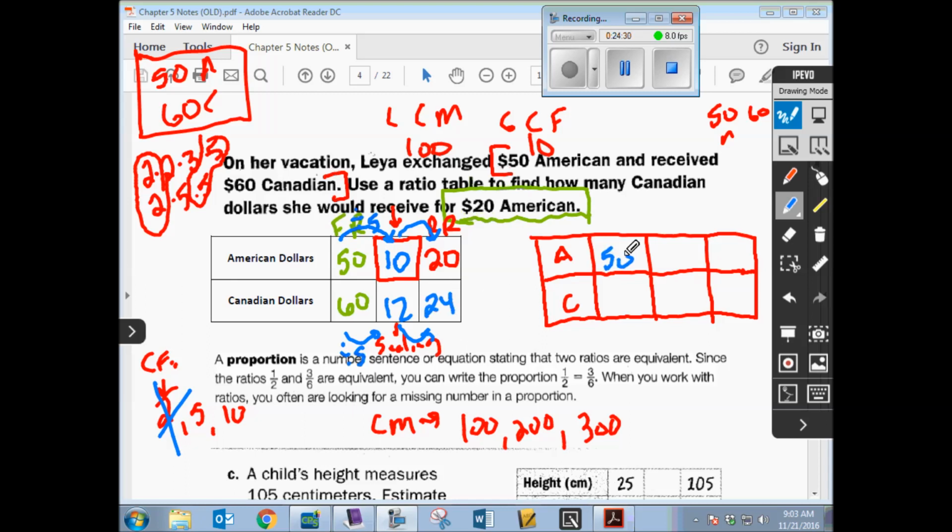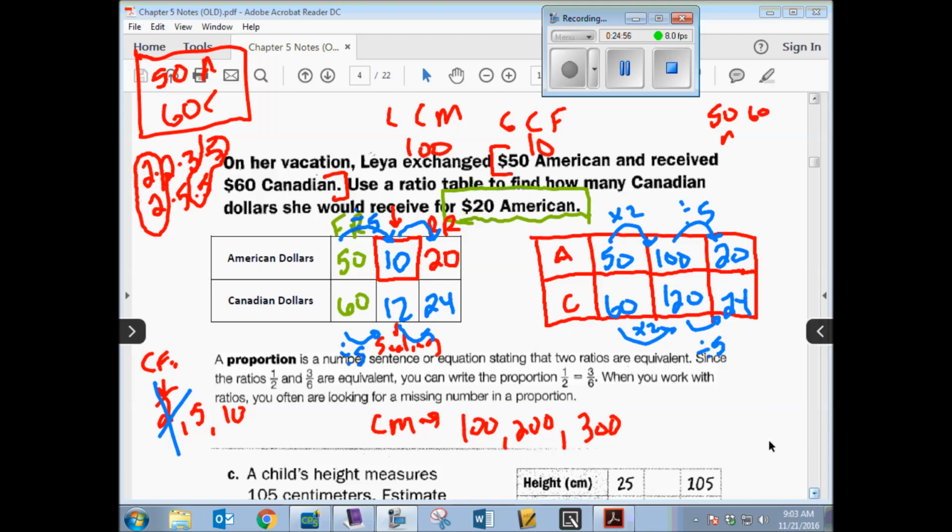Now I'll do it over here, 50, 60, and then put 20 there. Now we'll use the LCM over here, which would be 100. What did I do to my number of American dollars? So what do I got to do to my number of Canadian dollars? And then what am I doing now? Divide by 5 here. What do you get? You get the same exact thing. It doesn't matter. Are we all getting this, understanding this? Scaling. GCF, LCM. Okay? That's why LCM and GCF is chapter 1. We use it a lot throughout the year.